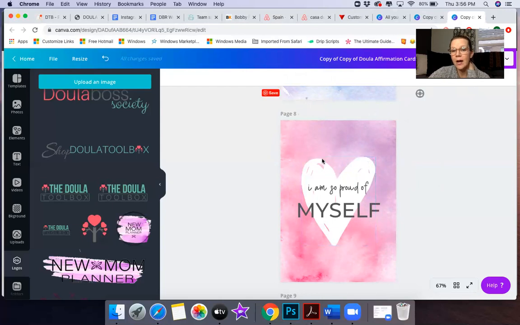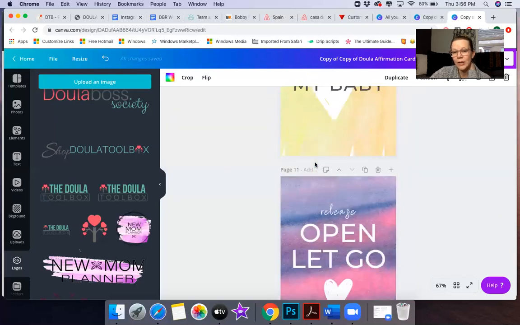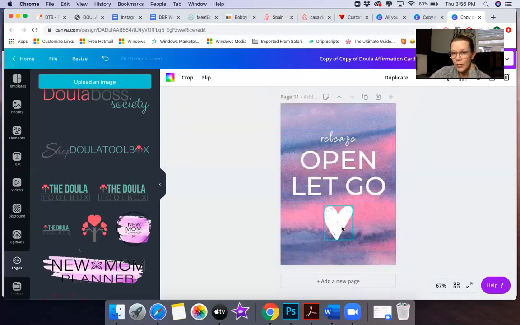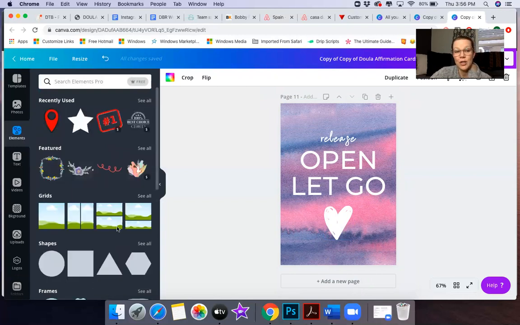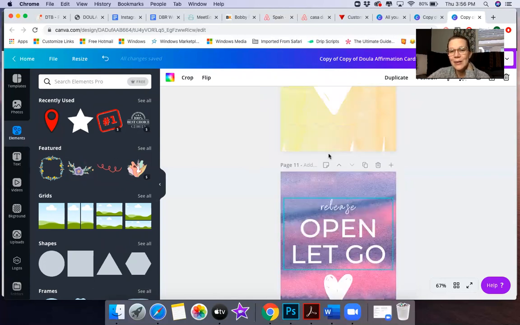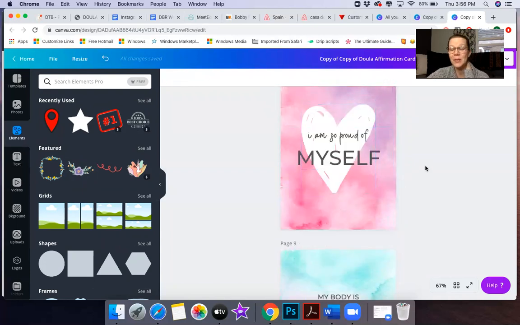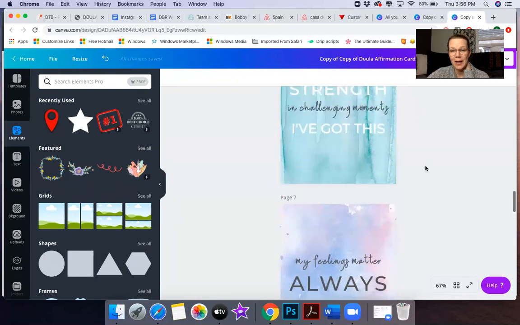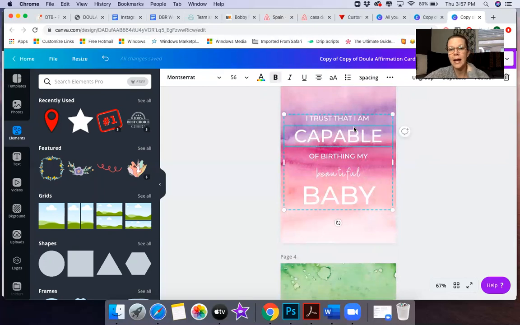So same thing, on a few of them I've got this little heart in the background, but I didn't put it on all. So really, I just put these on here to give you ideas of how you could use that. You could definitely hop over to Elements and find your own thing that you want. Maybe you have your own business thing that you would want to put on there as well. So it is totally up to you how you set your cards up, or you could simply just print them as is, right?